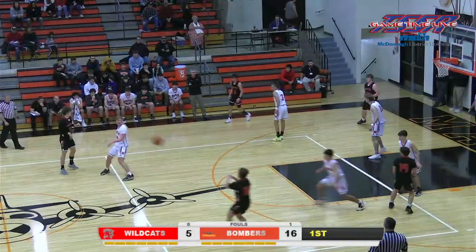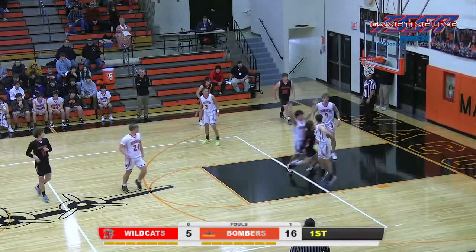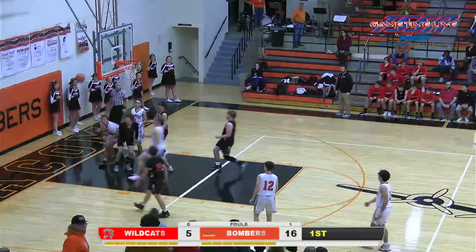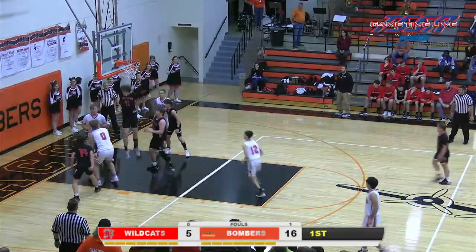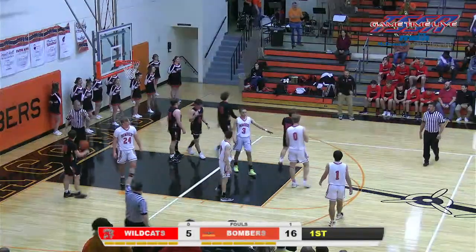It's in the hands of Jace Weaver, that's number 11, number 12. Quentin McAllister now drives inside. Nice Euro step move, misses the layup. Rebounded by Connor Watson down low. Nice pass over for Duncan. Duncan drives in, has his shot blocked. Case is there with the offensive rebound. Another block, but they're going to call a foul on that one.